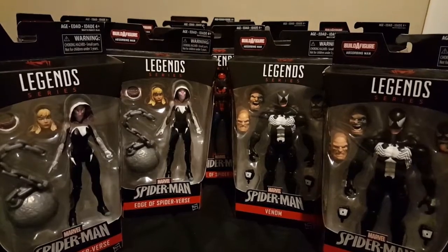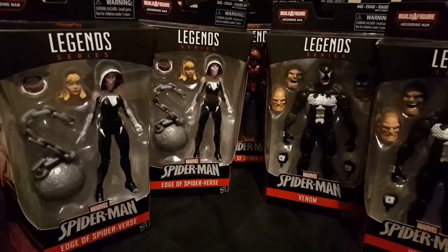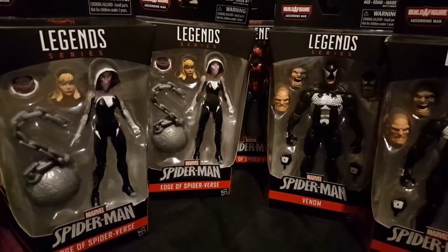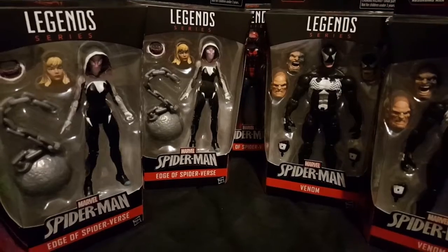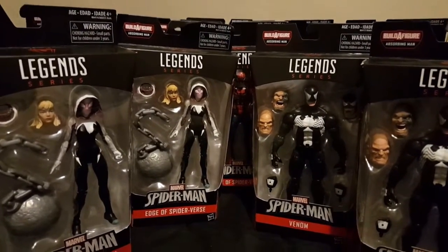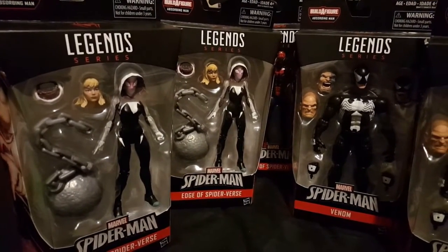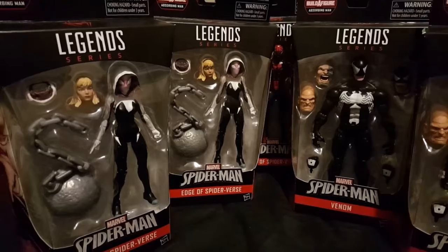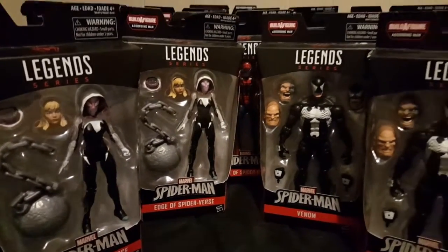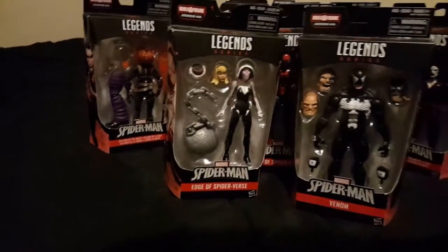So they will either be going back to the store, or I will probably just go back to the Marvel Legends collectors, or the Marvel Legends community or collectors group. I forgot which, MLC on Facebook, which I'm a part of. Big Marvel Legends community there. Awesome group. I posted them on there before as trade bait looking for the other figure, but now they can just be up for sale. Guess I'm pretty much caught up, so I don't really need them anymore. Yeah. So there's those two.